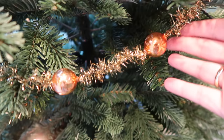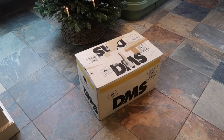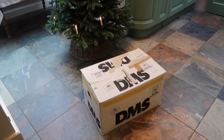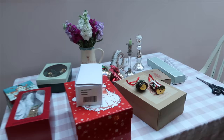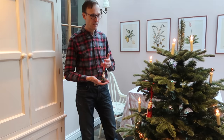So this is what the tinsel looks like on the tree and it's absolutely gorgeous. Reminds us of our childhood. We just need more. I've just brought the box with all the Christmas decorations for the tree. And we thought we would start with these two because we got them from our parents and because they are so special.